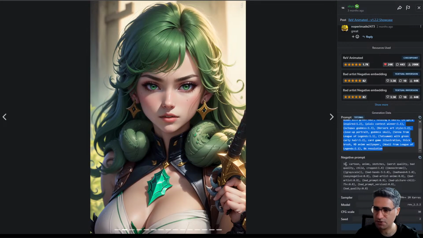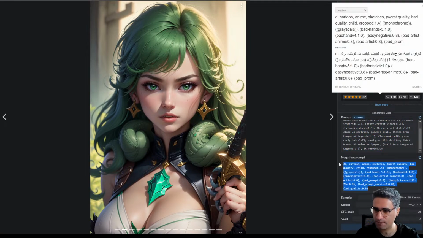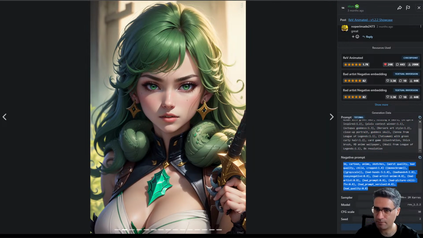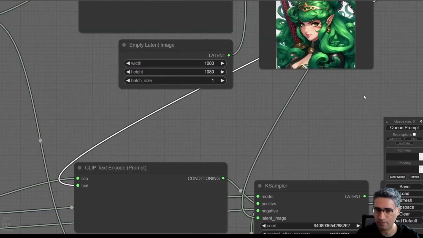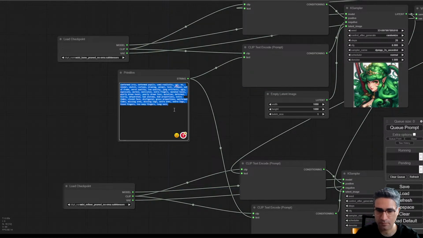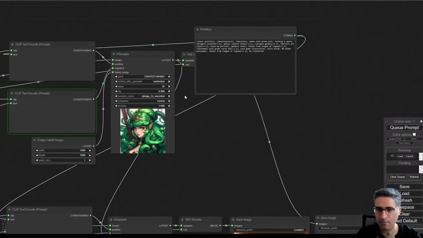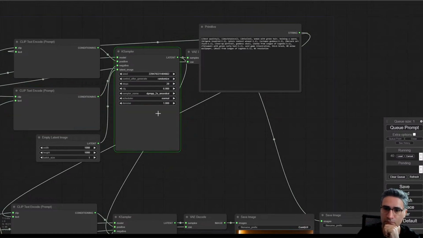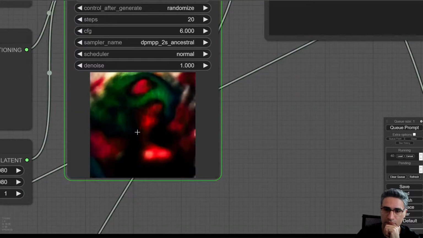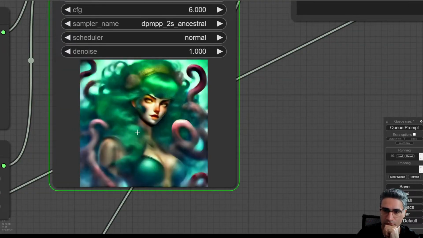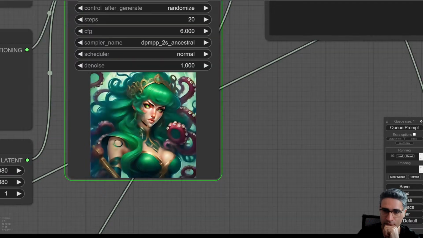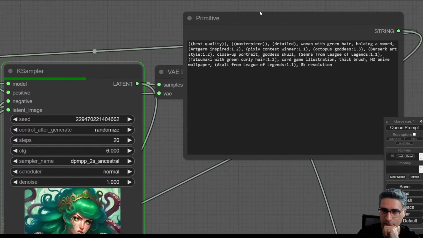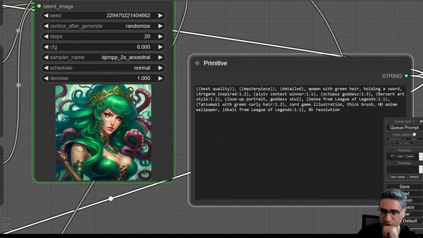And also let me use this negative prompt. Yes, woman with green hair holding a sword.